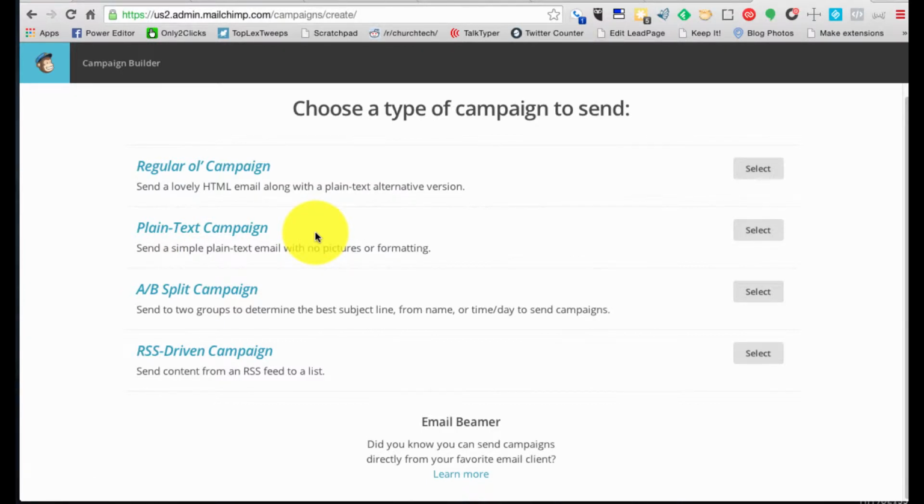The problem is, you'll notice it says it has no pictures or formatting. No pictures also means no tracking pixels, so you can't tell if people read this. So I usually steer clear of that.